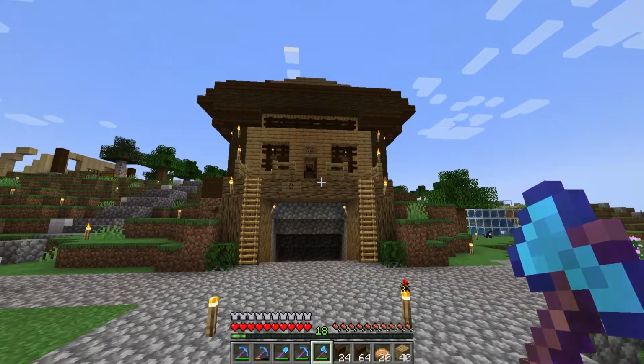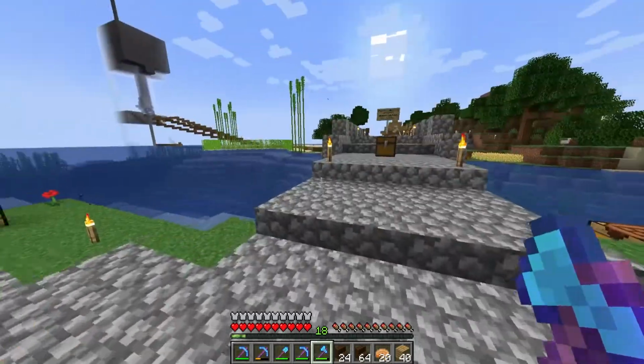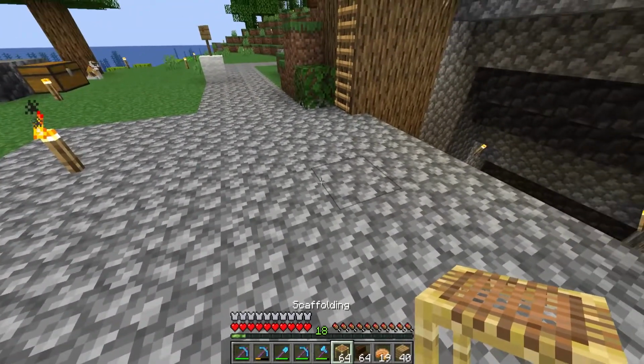You know what I just realized? We got that spider spawner so we could have all the string we need for scaffolding. For such projects as this. Okay. Scaffolding acquired.